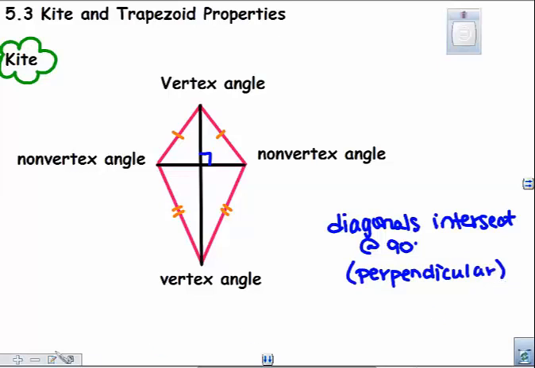Now the next thing you'll want to know are the parts of the kite when we say specific angles. Vertex angles are the angles where the congruent sides meet. When you look at a kite in this direction, it would be top and bottom, but a kite could be drawn on its side, so it wouldn't look like top and bottom, but it's where the consecutive sides meet. Make a note that vertex angles are where the congruent consecutive sides meet.